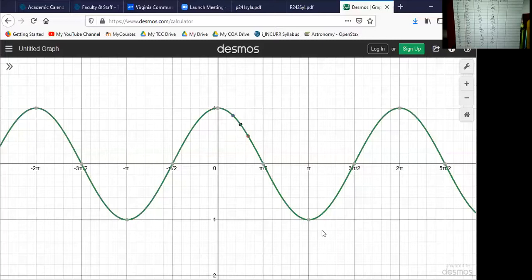You can see this is what we call, when I was talking about parity and oddness and evenness and all this stuff, this is what we were talking about as being an even function. And what that means is the cosine of x is equal to the cosine of negative x, whereas the sine of negative x is equal to negative sine of x. So this one's actually a mirror reflection of the negative side, or the negative side is a mirror reflection of the positive side, and that's not the case with sine. So there's what it looks like.